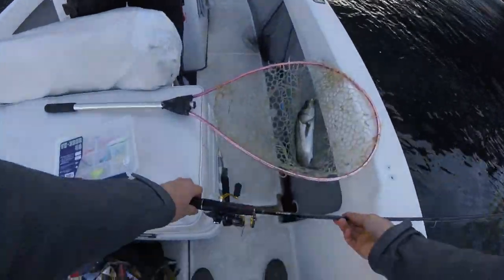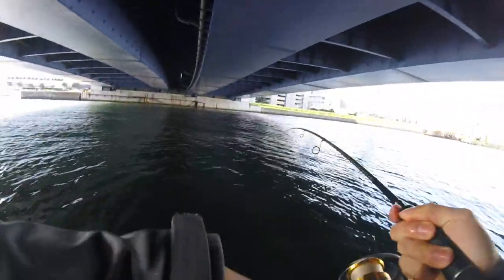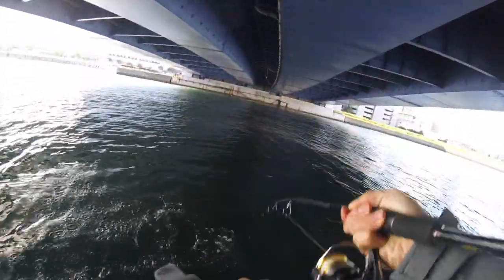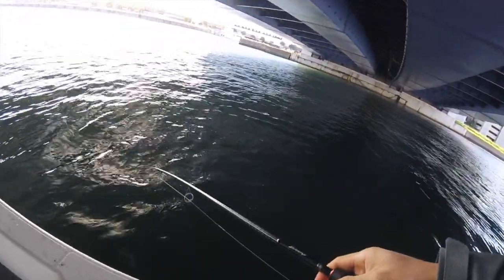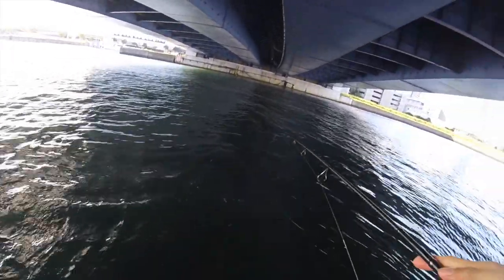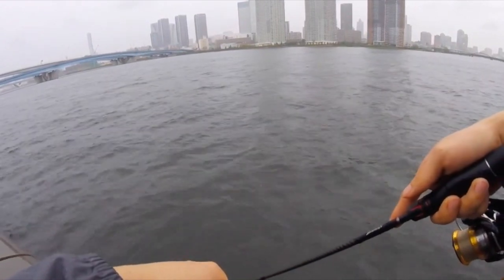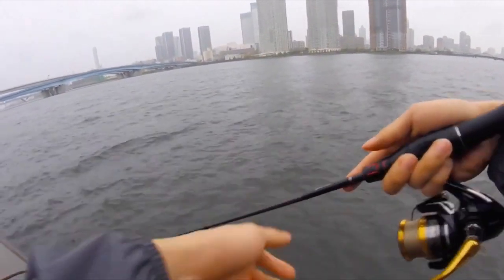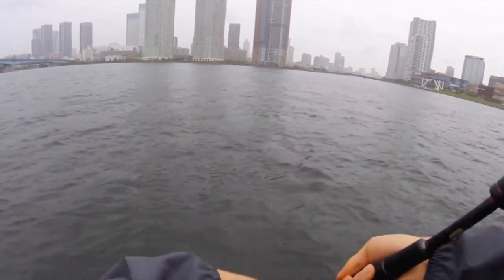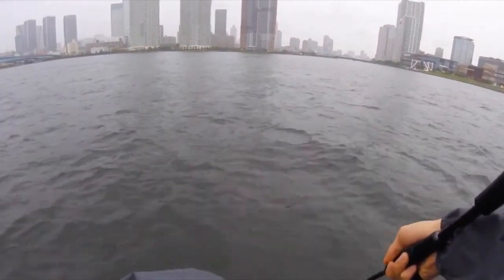As for conditions, the best timing to catch sea bass would be rising or falling tides — when the water is moving. When the water is still, like at low tide or peak tide, they kind of switch off and won't be as active. Sea bass are also kind of weird — they prefer really bad weather. Normally you'd think a sunny day with clear water is good for fishing, but for sea bass it's actually the opposite. They prefer rainy weather and water that's a bit cloudy, not super clear. And they're mostly active at night, which is quite different from how you'd normally fish.